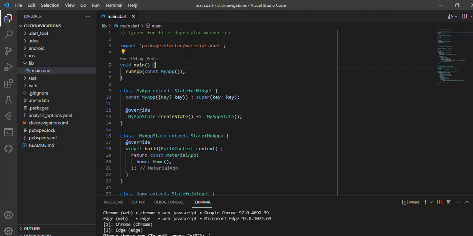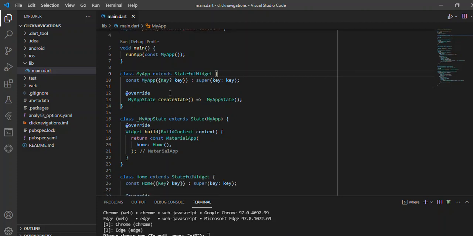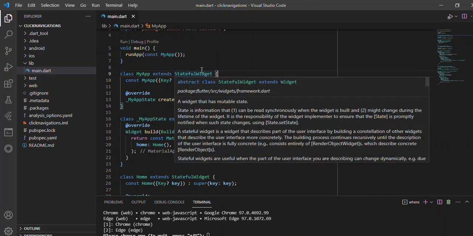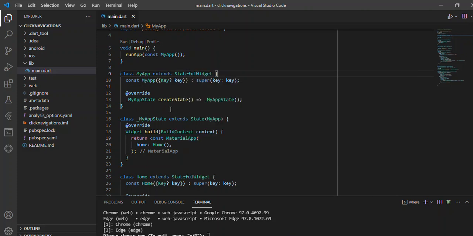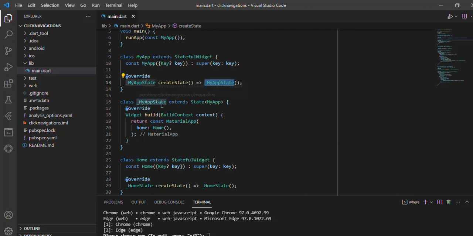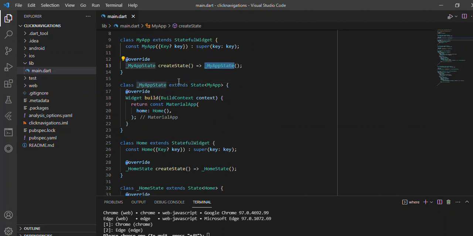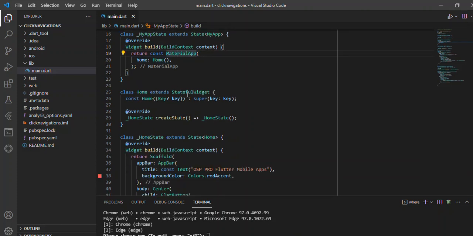I said this is routing, so from here I've just called that, and we are passing something called the stateful widget. Because you can reuse the stateful widget, inside our stateful widget we have constructed something called MyAppState, and the state we have. And inside there I've built home inside MaterialApp, and I've gone further inside here.